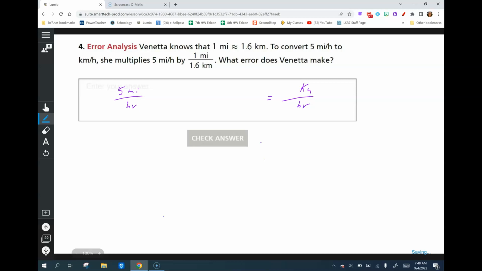And always keep it the same. So see how I have hours here, I have miles here, I have hours here. So I need to get rid of miles. So those have to be across from each other. And I need hours and kilometers up here. So I'm going to have that it is 1 mile to 1.6 kilometers. And then what's going to happen is we can cancel out our miles, and we're going to end up with 5 times 1.6 kilometers per hour. Because see, we have kilometers, that's not hours. So then we have kilometers and hours left. So you're going to multiply, and that was her mistake.